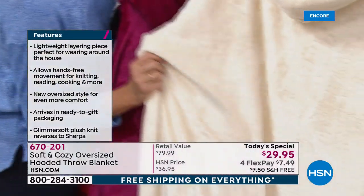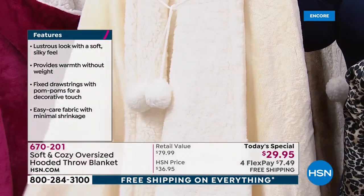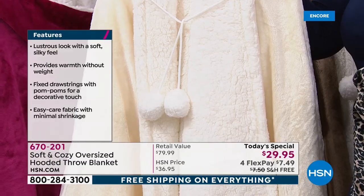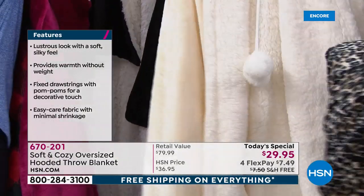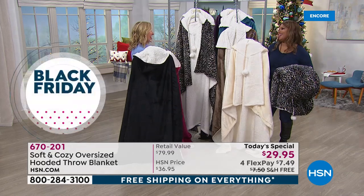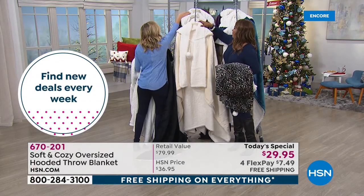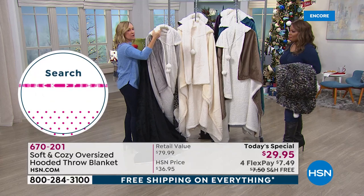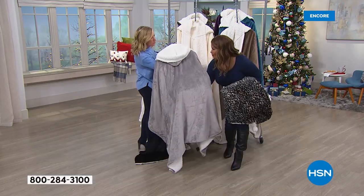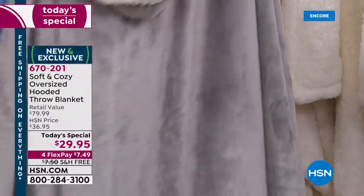I haven't mentioned this yet, but you have this beautiful addition with the pom-poms — a nice finishing touch on the top. The black is incredible, like classic black and white. Imagine opening your door for guests with this on — you look so regal, warm and cozy. There's your leopard. The gray is always a favorite — this would be beautiful draped over the edge of the sofa. Look at the taupe — it looks almost like a mink, very expensive. These are a decorative accent in your home when you're not wearing them.